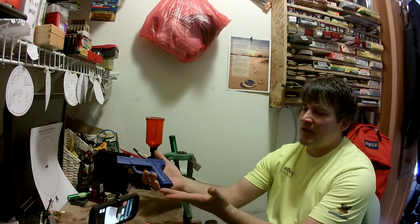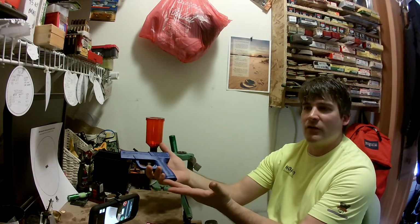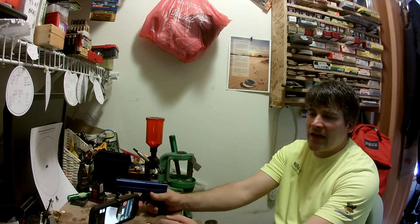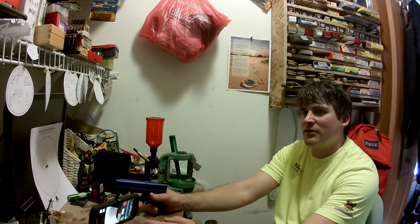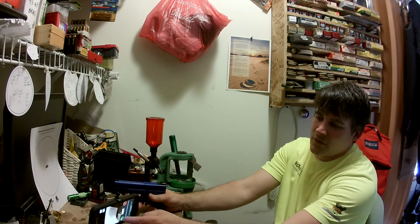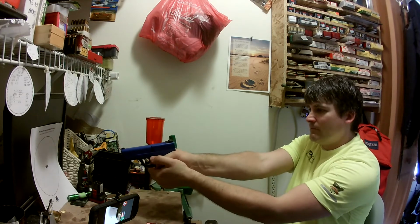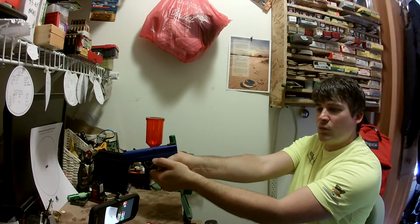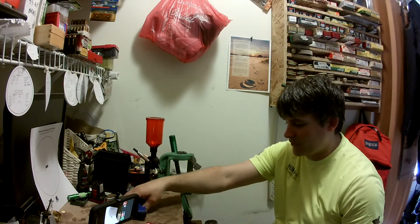This is just a training gun with a laser. And there are several free apps. I'm using iTarget, and I think there's G-Sight, and there might be a few other ones. They're free targeting apps that will track your shots. So all you have to do is pull it up, and it will actually track where you shoot on your target. Now, of course, I'm shooting at point blank range.